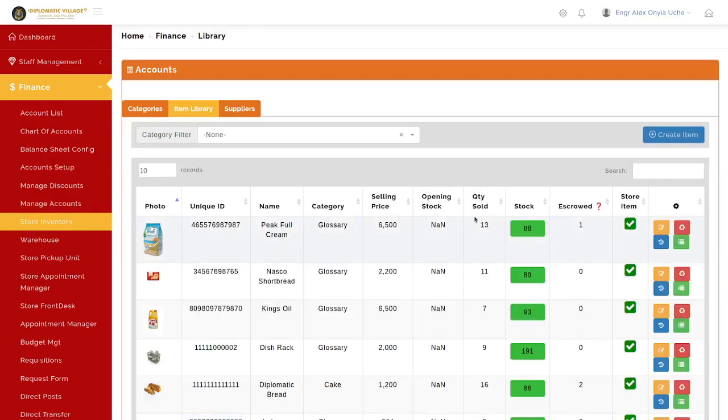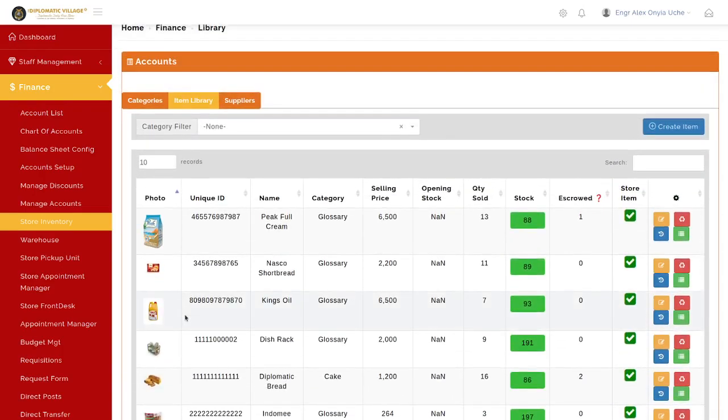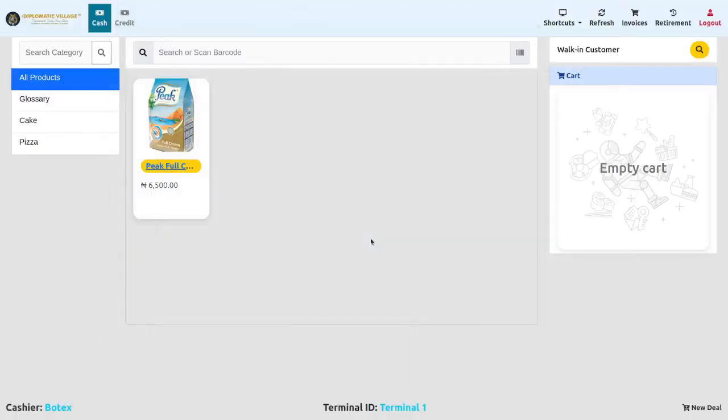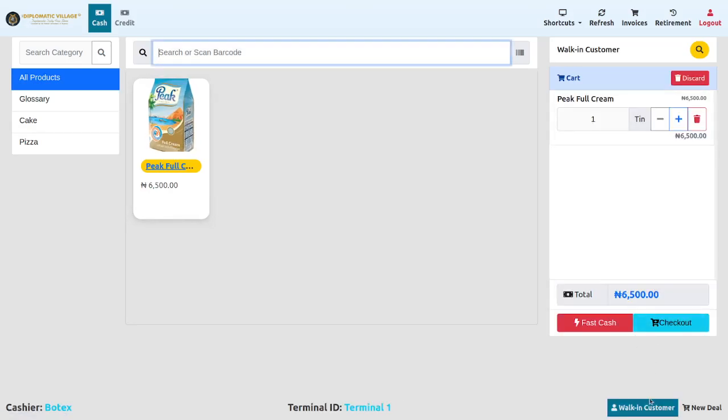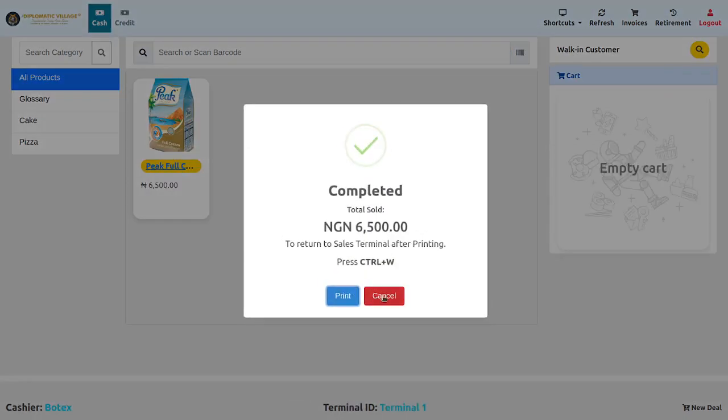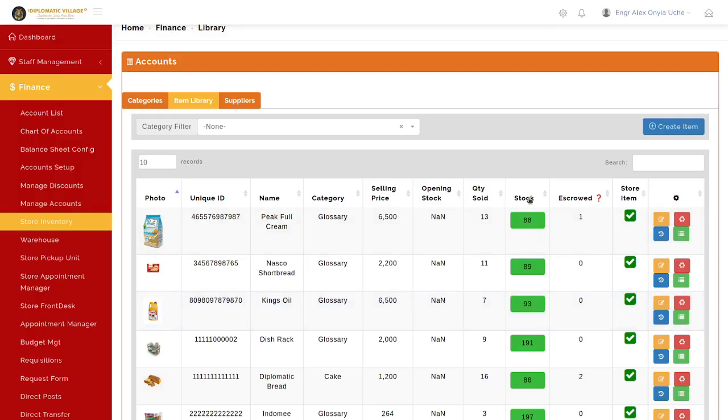Of course, every item that is being sold is being depleted from the store inventories as we speak. So right now, we have milk of 88 in stock. If we are to sell milk right now by going to the cart, just make one sale, it is expected that milk should drop by one, giving us a total milk left over of 87, right?